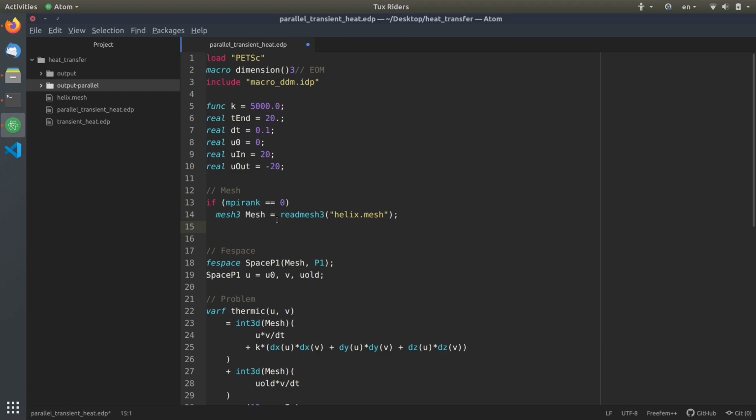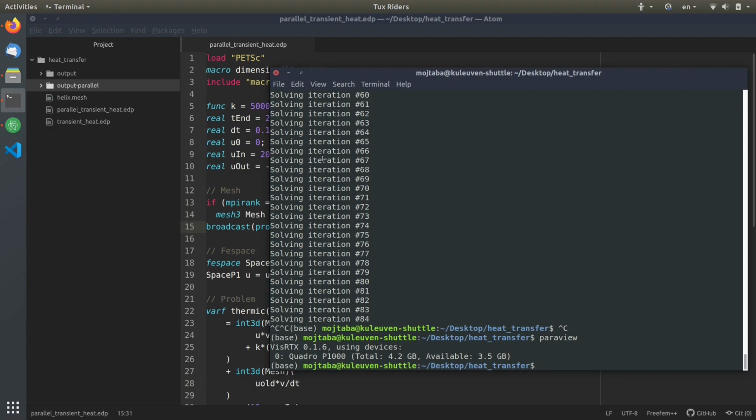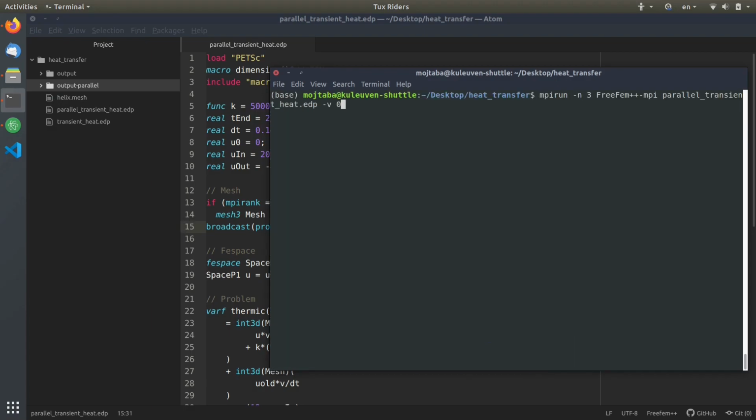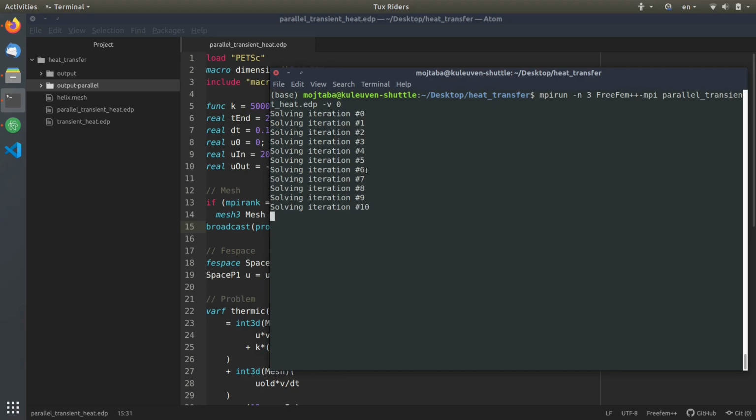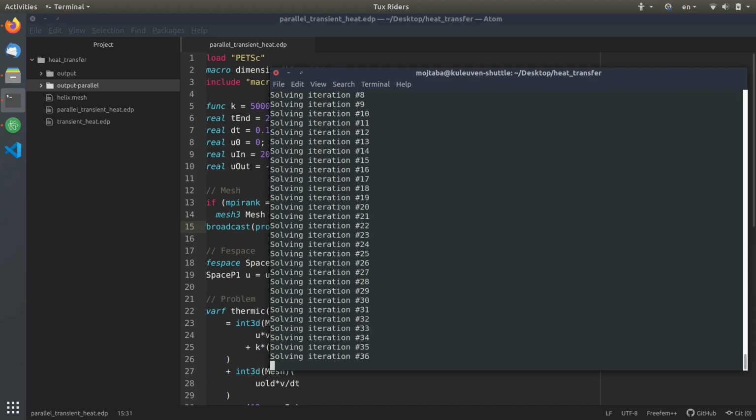And when you are done with that, in this case this is just a load, but when you are done with that, you can broadcast the mesh. So we can say broadcast from processor 0, because it's processor 0 that does these kinds of things, and then the name of the variable that we want to broadcast to the other processes. So in this case, it is just mesh number 0 that does reading the mesh, and it sends it to the other processors, and then it starts to run.